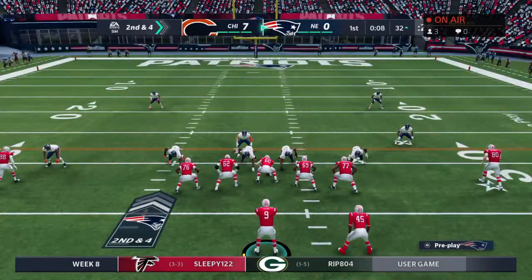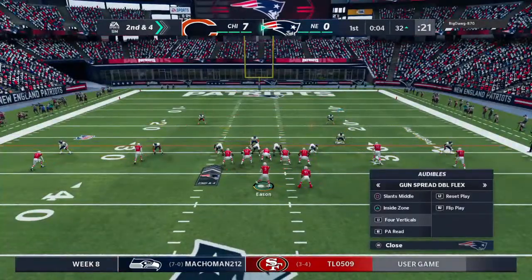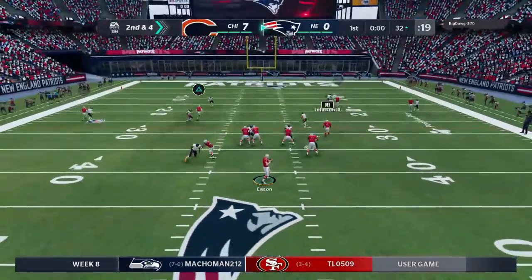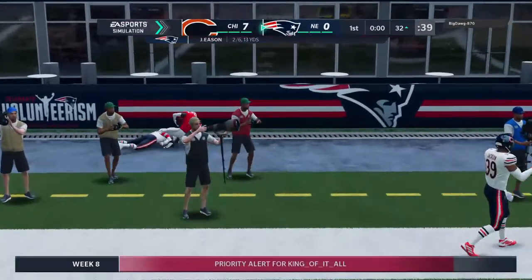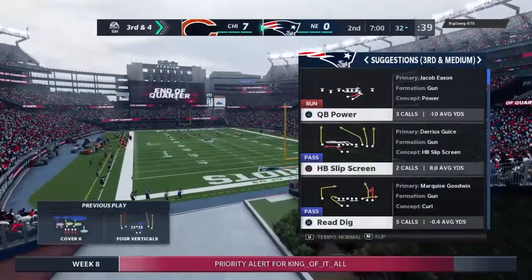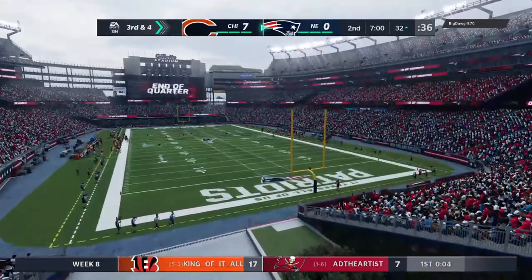And a lot of times you think if you blitz a running play, you're going to smother it. But a lot of the blitzers come in a little bit high. They don't have great leverage, and they're easily blocked and turned to the side. He lets this one fly toward the back of the end zone, and that will fall incomplete. Oh, they took a shot there on what will turn out to be the final play of this first quarter.